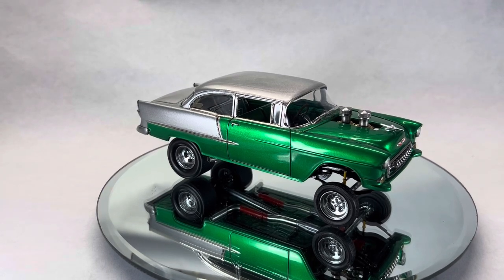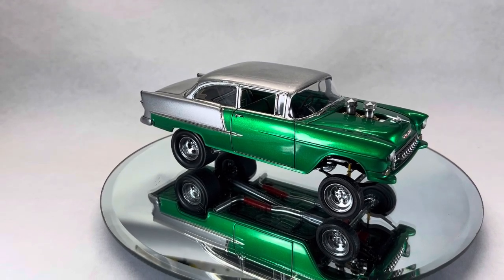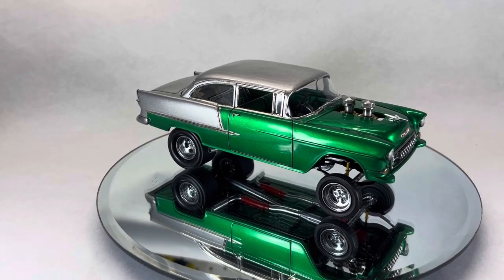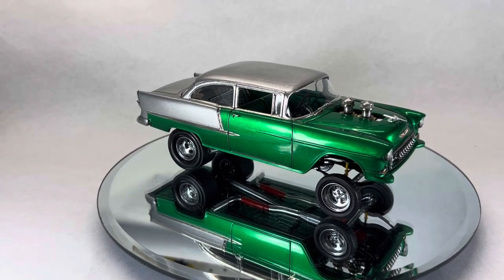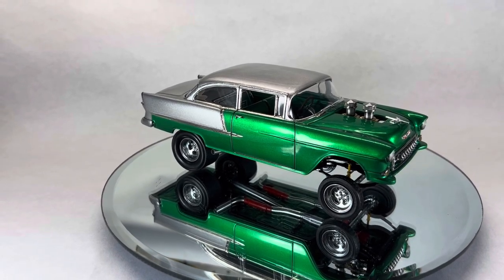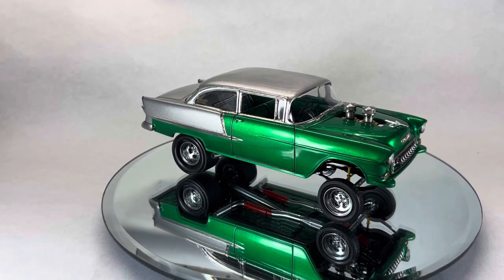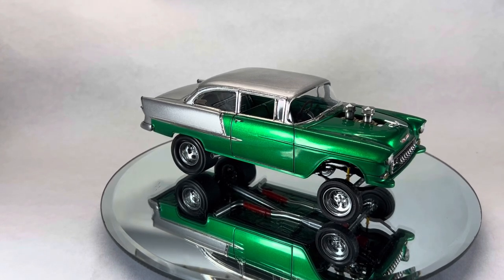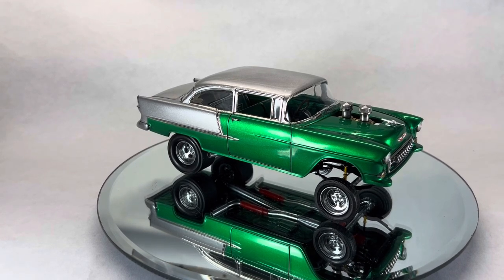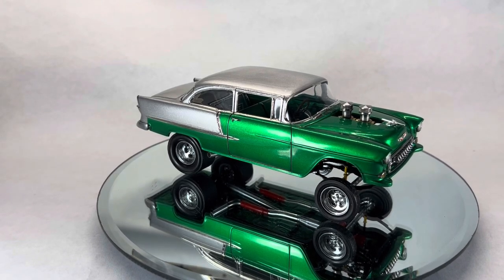Didn't have a chance to make any final videos, other than the one that Tim and I over at Throttle Power did the night after the 2024 Acme Southern Nationals, where we sat down and got to talk about both of our builds. This was a year in the making for this particular build and Tim's, and it was really inspired from a one-to-one car that Tim took some photos of, and actually interviewed the gentleman that owns the one-to-one scale car from Florida.